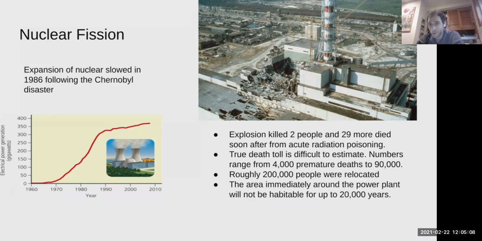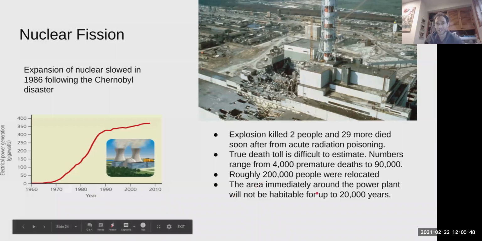A lot of people were exposed to this radiation. There's some crazy stats about thyroid cancer rates being really, really high. I've seen death toll attributed to Chernobyl, and this isn't a death soon after, maybe even a year after. This is going to be like the death toll includes premature deaths attributable to cancer due to radiation exposure, and that's a really tough one to peg. I've seen numbers that range from 4,000 to 90,000. I don't know, the real answer is probably somewhere in between there. But it's hard to tell.